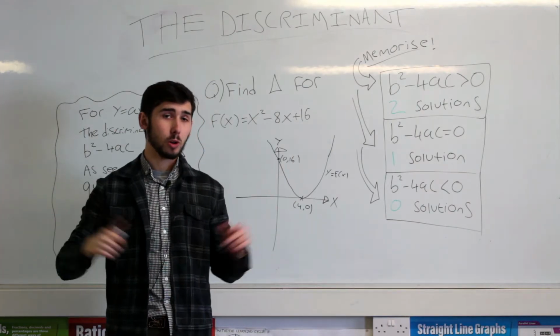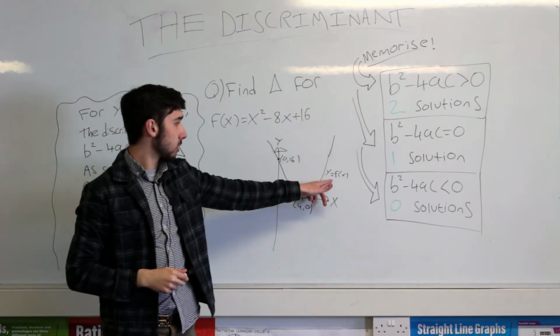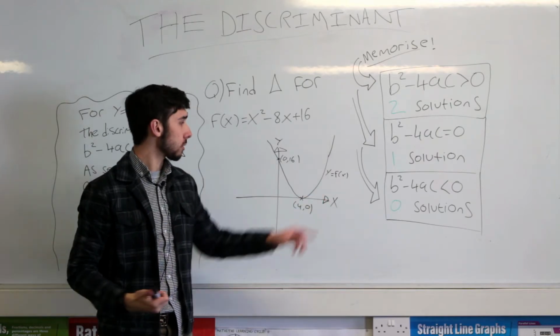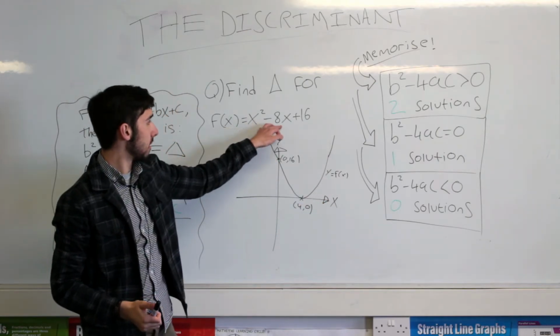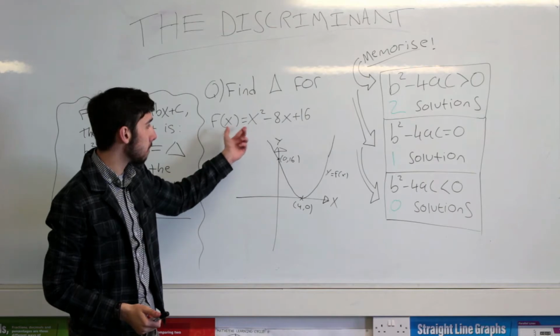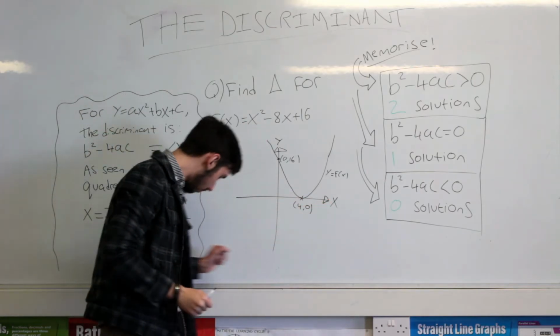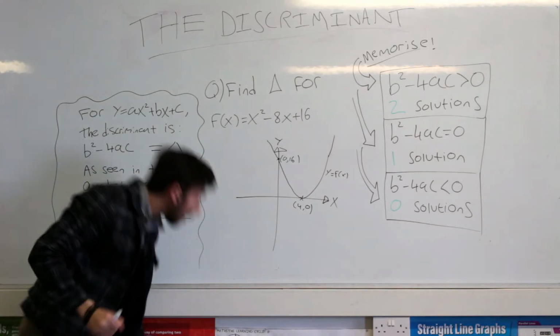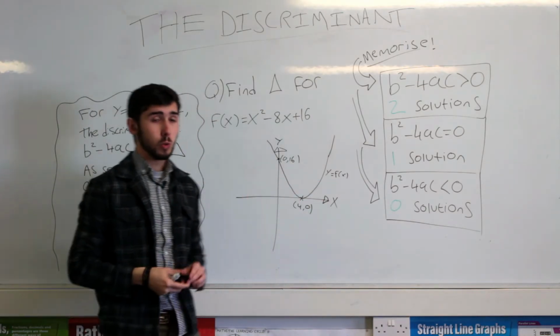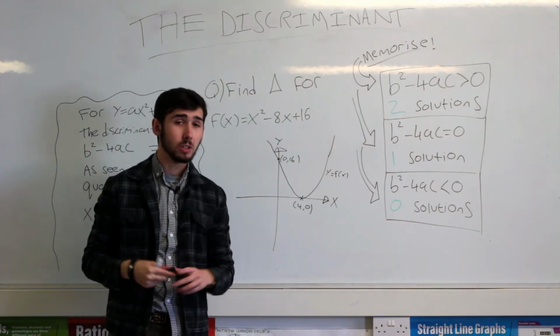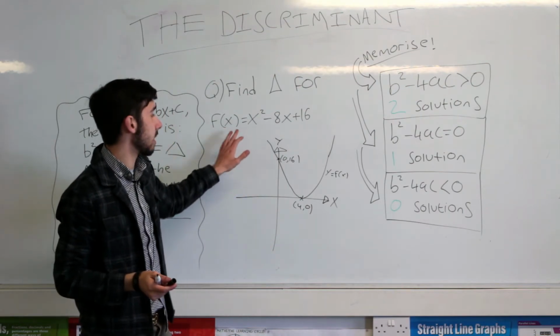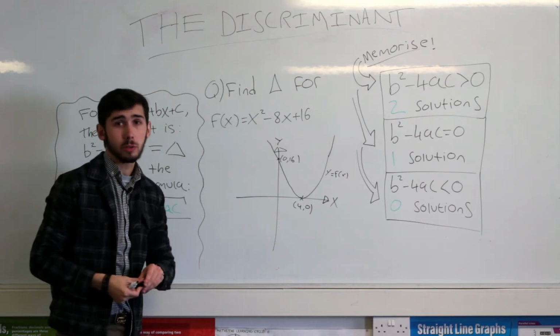Okay guys, so I've just drawn it. I have labelled this graph y equals f of x, which just means y equals x squared minus 8x plus 16 because f of x is already being defined as x squared minus 8x plus 16. So it's very frequent. Oh, just dropped a pen lid there. It's very frequent that you will see graphs labelled y equals f of x. Do not be afraid. It just means that's f of x. F of x is normally told to you in the question.